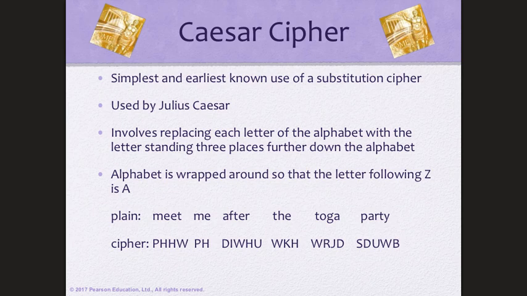Same thing here. T. After T, U, V, and then the next one is W. So the T is replaced by a W. And so on. You do the same here. Every letter, you shift by 3 and you replace it. And that's the cipher text that you send over the channel. If anyone sees this and they don't know the key, they cannot figure out what was the message, right? Very simple, but it works really nice. Because it ends up with garbage. You don't know what language is this, what's the message, right?